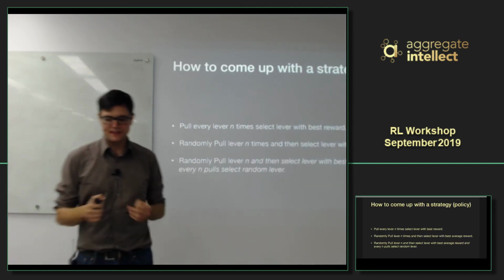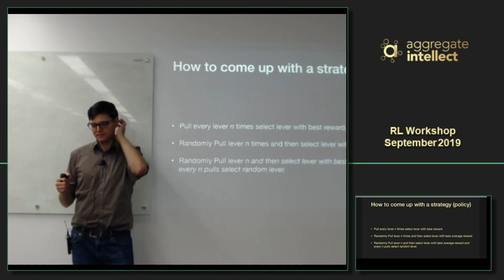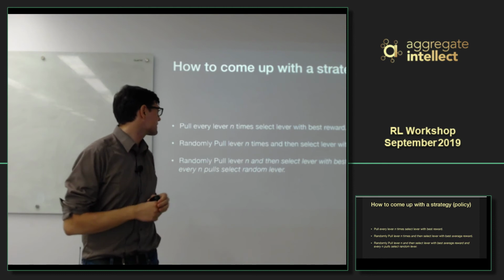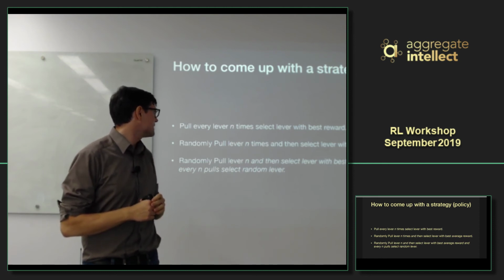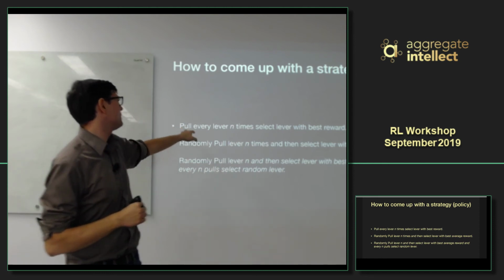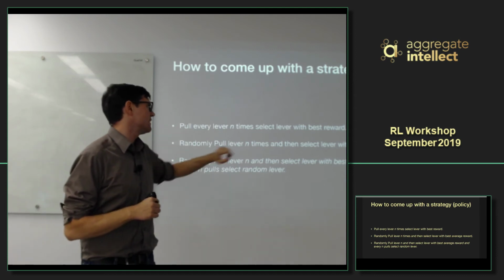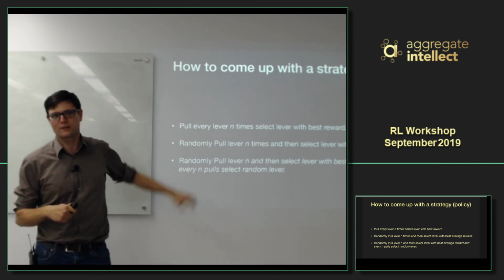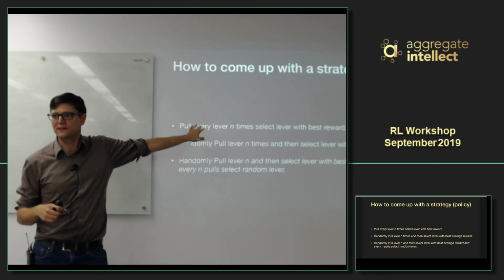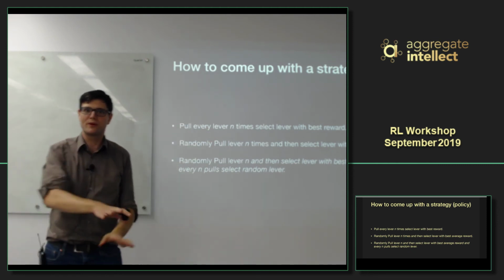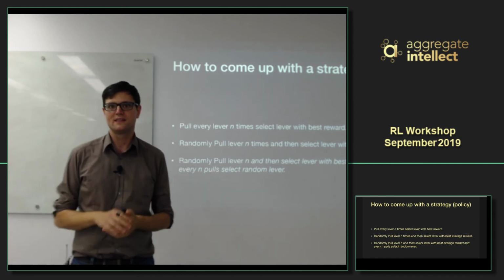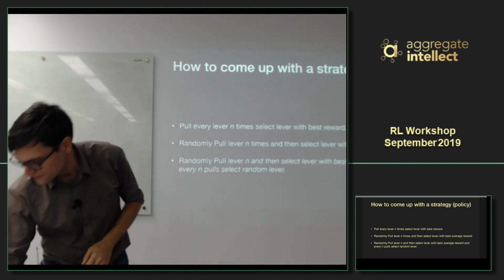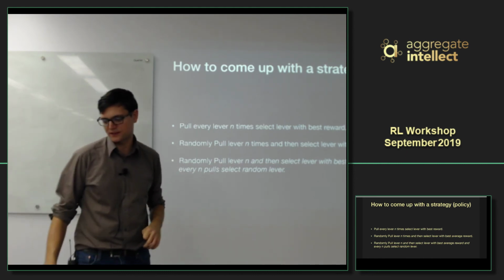So what are the strategies people can come up with? Let's say you want to pull every lever n times, and you select the lever with the best reward. Does anyone want to say what they think about this idea? Or if you're online, you can just post into the Slack, and one of the TAs will let me know. What do you think about this idea?